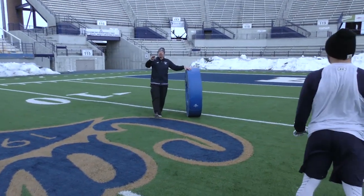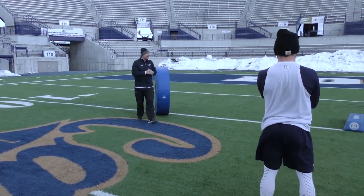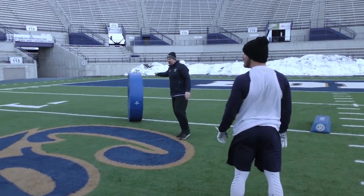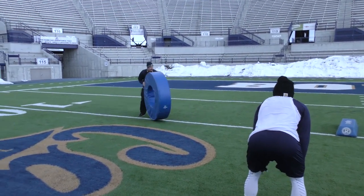Here's the deal. We talked about some applications that this has for the tackling part of it. Now we're going to show you some offensive applications. So here's one example of a great way that you can simulate a slide protection, a full line slide protection. You've got your offensive line sliding that direction, your tailback's right here. We cut the defensive end or the outside linebacker loose hot off the edge. He's got to get him on the ground because it's a quick game, got to get his hands down. All right, here we go.